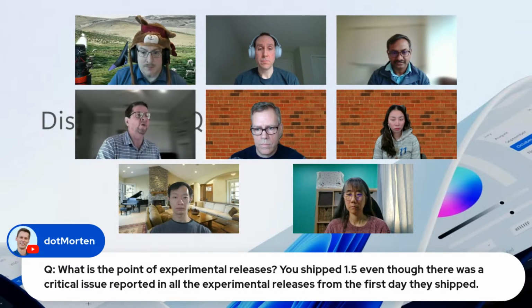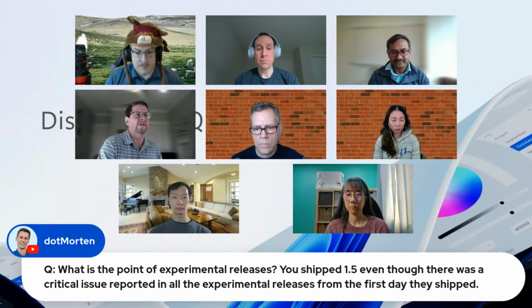And long term, we want to be able to do more experimental releases so that it's not just early on in the cycle. Something I would love to get rid of is making bug fixes experimental only for a while, and then you have to go back to stable again to get it. We want it to be purely that if you want to use experimental, you use experimental. If you want to use a stable release, you use stable. And we have the ability to get fixes out quickly into both of those and on a regular cadence.